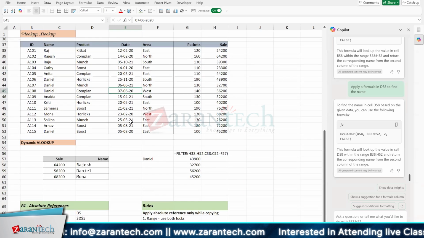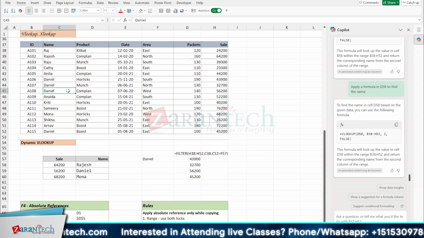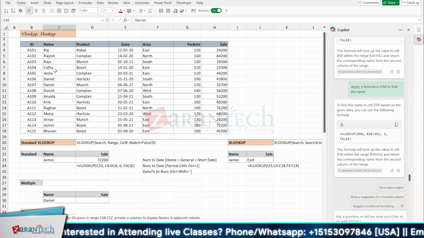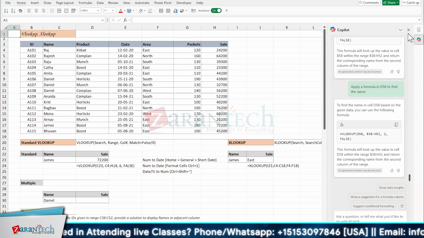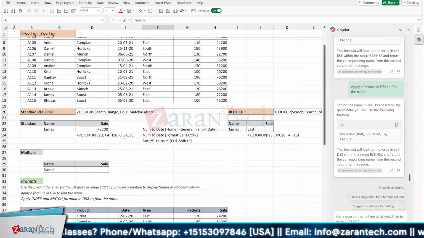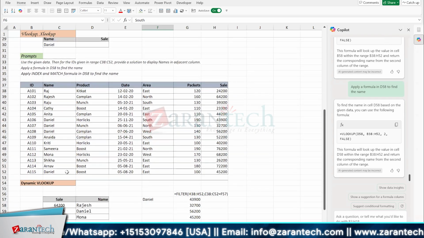So that gives us the idea to manually customize it. Sorry. You have to manually customize everything. Yeah, sometimes we have to. Copilot is still emerging to be a matured output giver in that case. So that's about VLOOKUP. It's got many, many options available, very smart options available across. We don't have time for that, but it's really smart to do a lot of work in Copilot also.